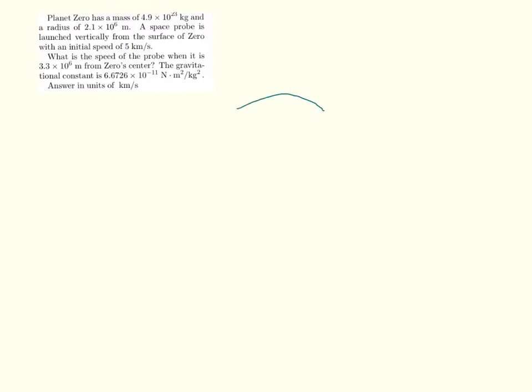We have a planet, and we have the rocket probe that's launched. It has some initial potential energy here, and it has some kinetic energy here, because I'm launching it at a certain speed. When it gets up to its new height, it's going to have some new potential energy and some new kinetic energy. I have enough information to solve for this initial potential energy, this initial kinetic energy, and this final potential energy, and then I can figure out what the new kinetic energy is so that I can figure out the velocity.